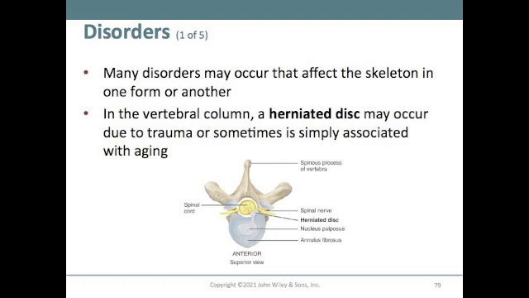People with herniated discs, if it gets so bad, it can lead to where they need a spinal fusion. But you can see that here's your disc, and it becomes herniated as it's starting to push on the spinal cord. And that's going to send signals to your brain that there's some pain. Hey, there's something wrong in my back. I need you to look at this. So that's why that's bad. And again, back pain is nothing to take lightly.